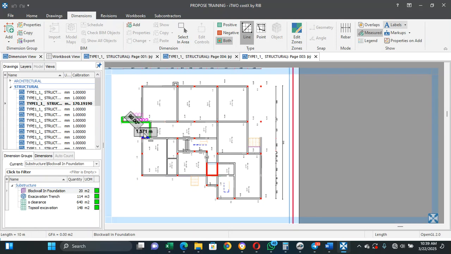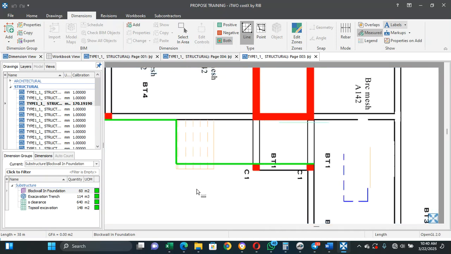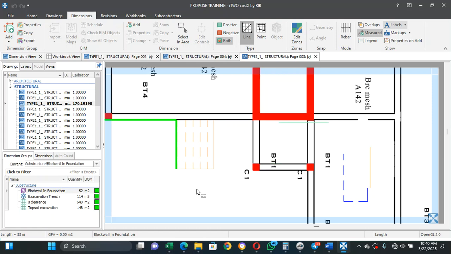As you know, by holding your control key, you can continue your measurement like this. Control Z. Need to be precise.